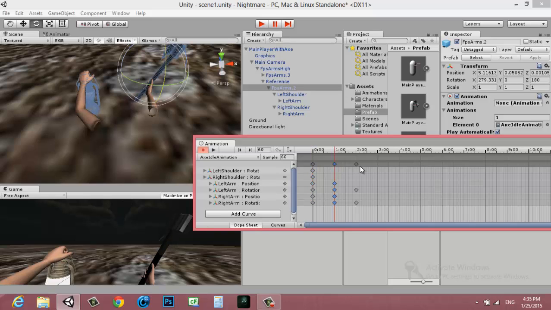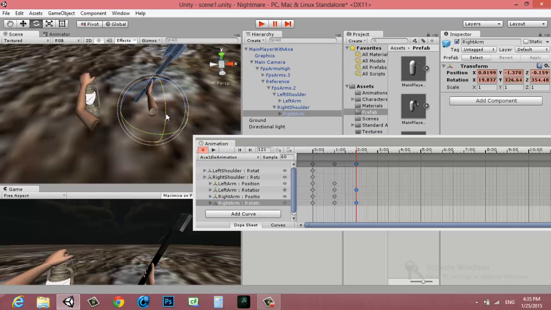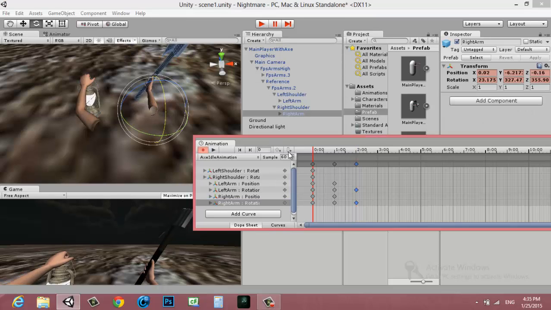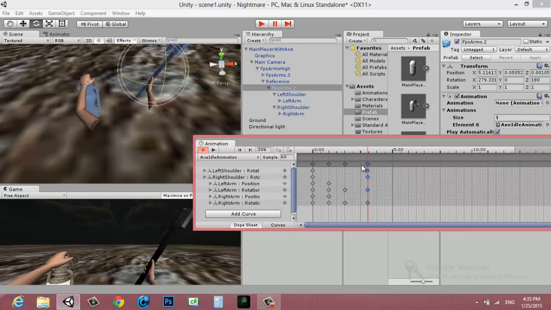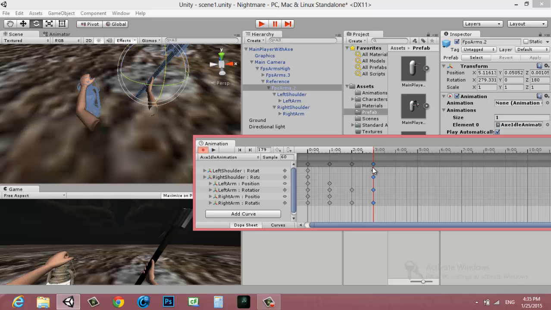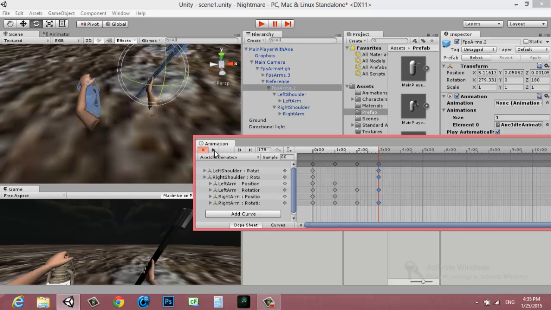At the first second it was going down, at the second position it's going even further down, and that's not what we want. At the second we want to put it a bit up, so put it a bit up. Now let's see. Yeah, that's great actually. So I'm gonna drag that back, so this is a 3-second animation.